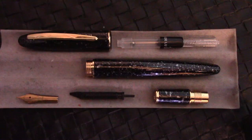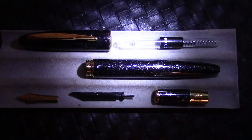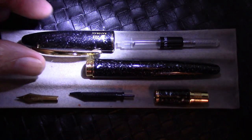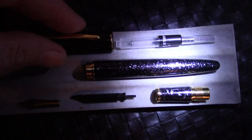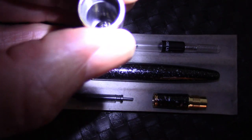Nibs stay wet. We're in dark mode. Going to bring in the LED. They think they did a good job with that coating. A little bit of lighter pieces stuck in there.